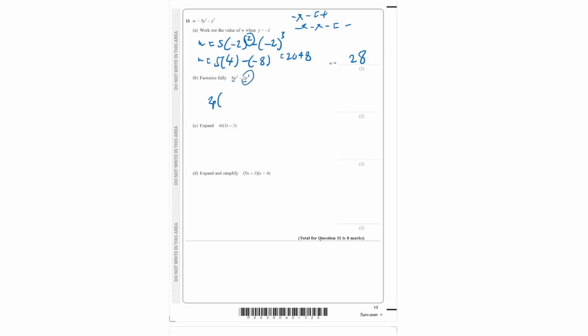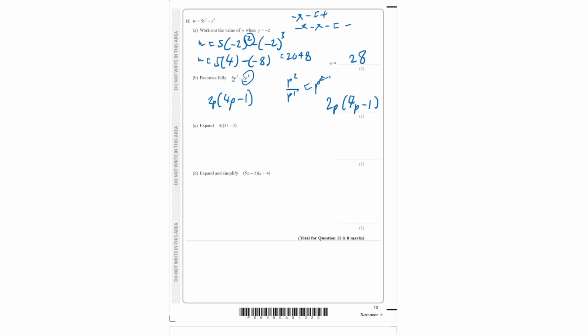Now that we have done everything, we can factorize. 8 divided by 2 is 4. P squared divided by p is p to the power of 2 minus 1, which is simply p. -2 divided by 2 is -1, and we have p to the power of 1 divided by p to the power of 1. That's equal to p to the power of 0, and anything to the power of 0 is simply equal to 1. So -1 times 1 is simply -1. So we can close that, and our final answer is 2p into 4p -1.